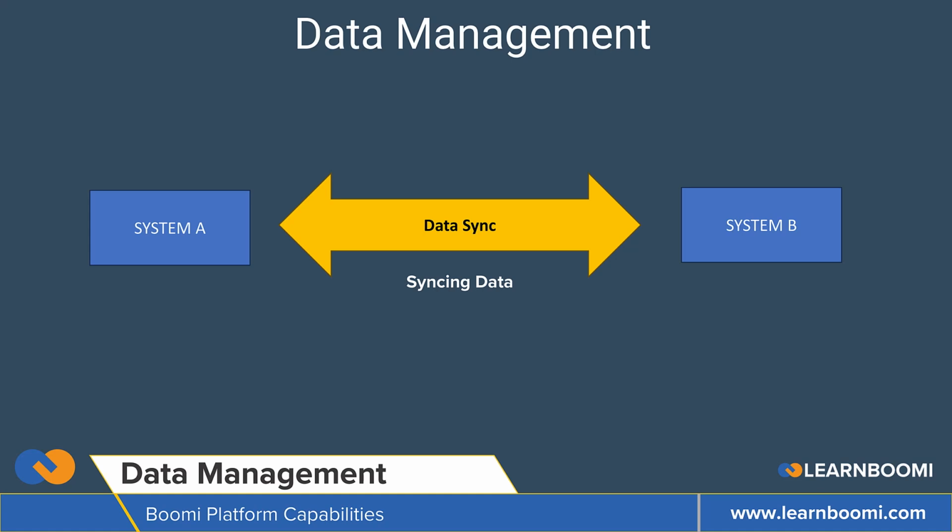So what is data sync? Data sync means keeping data consistent across multiple systems, updating one system when another system changes, ensuring there are no mismatches, outdated records, or missing entries, and performing the exchange either in real time or on a scheduled basis. So data sync is needed when a customer updates their profile, let's say in an e-commerce app. An order created in CRM must be sent to an ERP. An inventory update must be pushed to a website. HR employee data must sync with the payroll systems. So without data sync, the organization ends up with different versions of the truth, leading to incorrect decisions and operational issues.